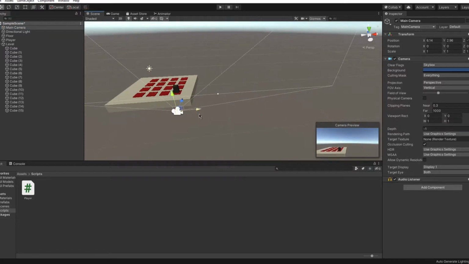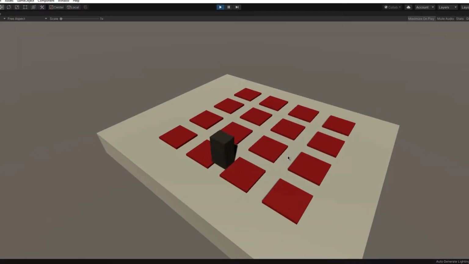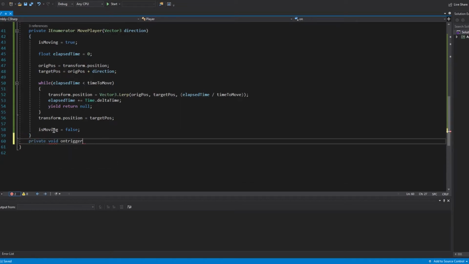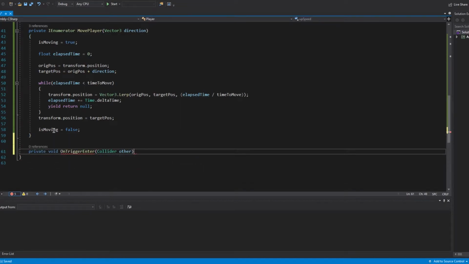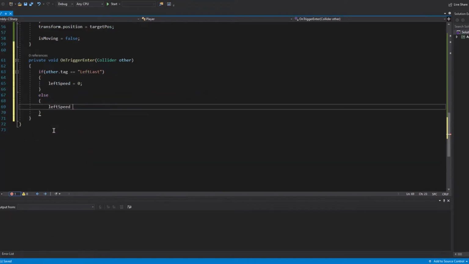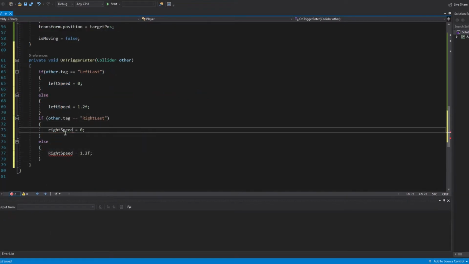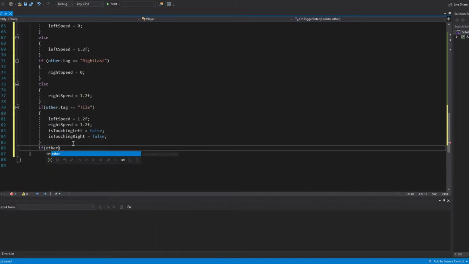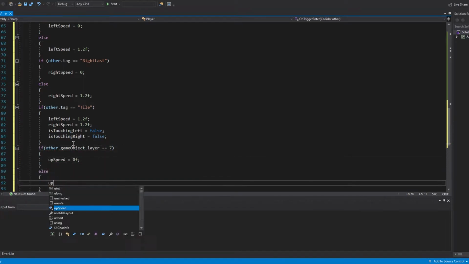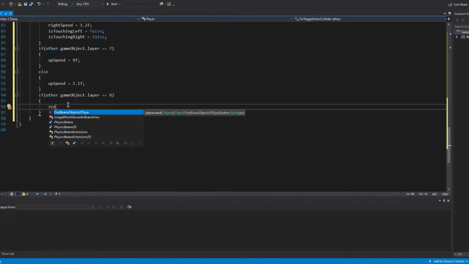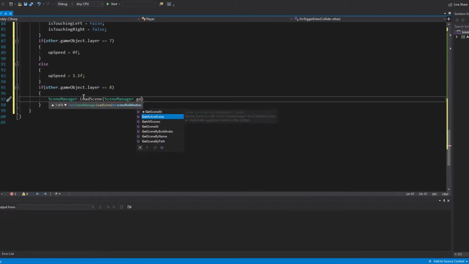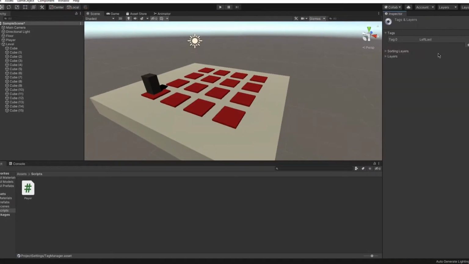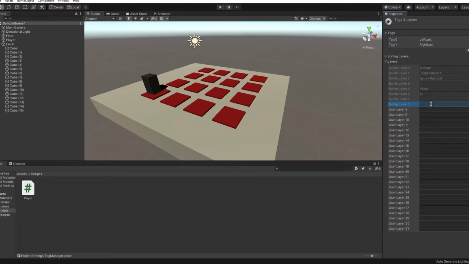I adjusted the camera so it looked a little bit better. As you can see, the movement worked okay. I just had to make something to tell me when I'm on the edge tiles and when I'm in the middle tile, so my character doesn't fall off. Also, I had to rearrange the tiles so it looked correct. I added colliders to my tiles and some tags, so it's very customizable later for making more levels.